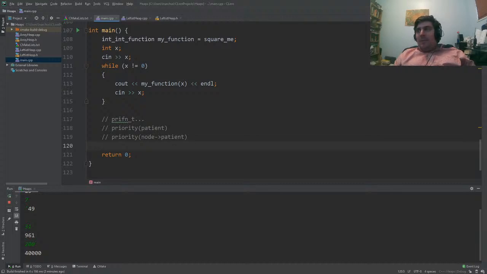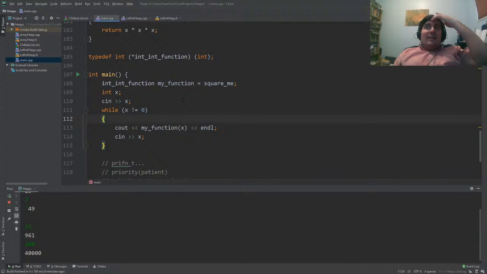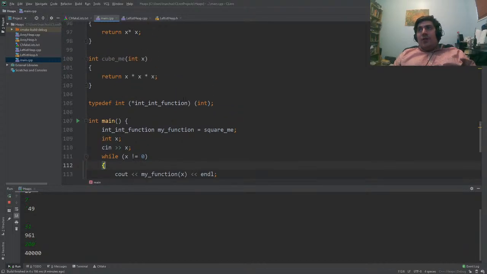But who knows? Maybe I'm supposed to teach this. In that case, I am teaching this badly. I'm doing this kind of as a last-ditch review of function pointers. So the one advantage of function pointers is that you notice that I can change it here. I can just go, my function is now equal to cube me, like this, and notice that I don't put the parentheses on here. I don't put the parentheses on either one. This is just int function, my function is equal to cube me.